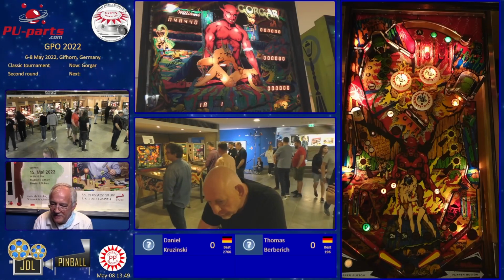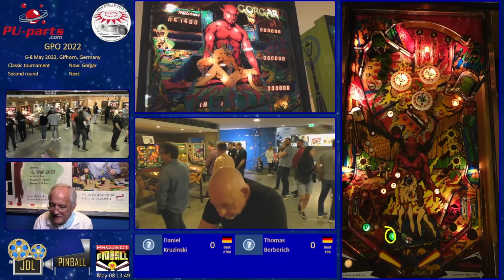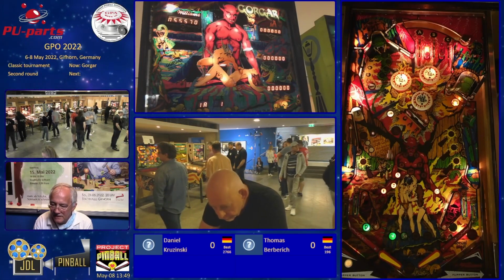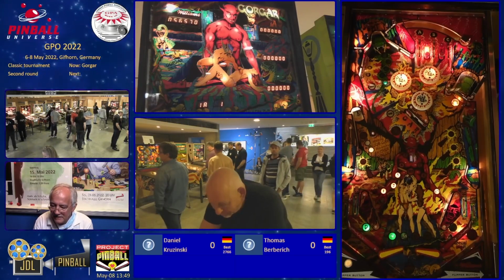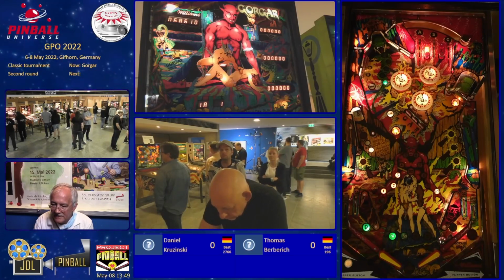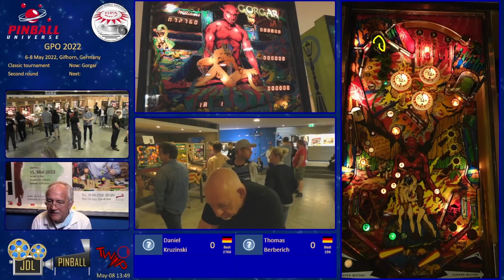The completion of top lanes, which is nice, that gives you a bonus multiplier. Very, very difficult to achieve because there's no lane changing on Gorgar. So, okay, so he completed the Gar, so therefore he now can shoot into the cave.